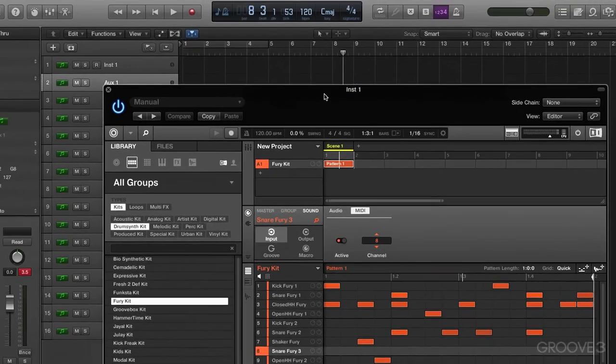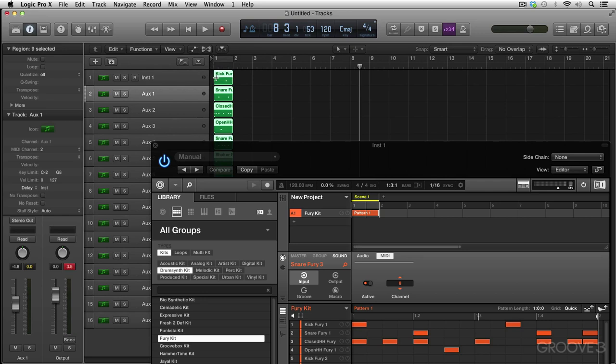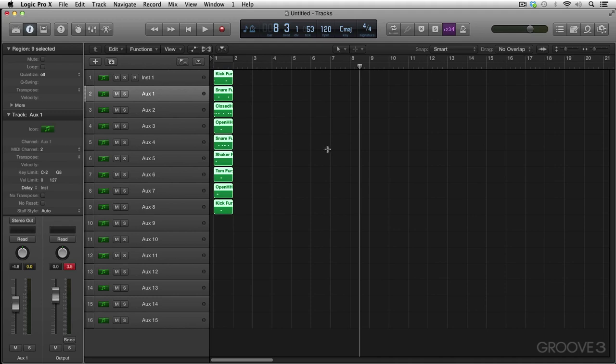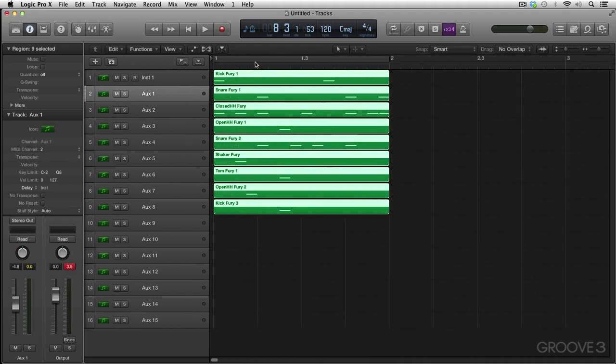Okay, so quite simply now, let's move this so we can get some room. We're going to grab this little icon right here, which is our MIDI export icon button, and we're going to slowly drag this into Logic, and drop it right here in the arrange window. When you do that, you can see it drops all of the MIDI tracks from Machine in a consecutive manner inside of Logic's sequencer window. Now let's take a look at what we have here. We actually have 9 sequence tracks.